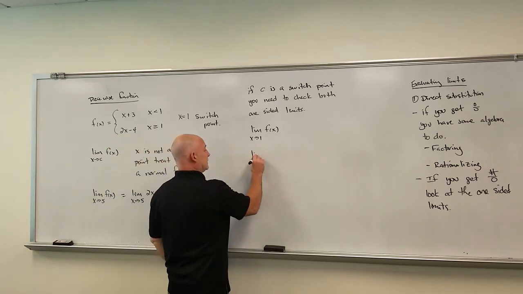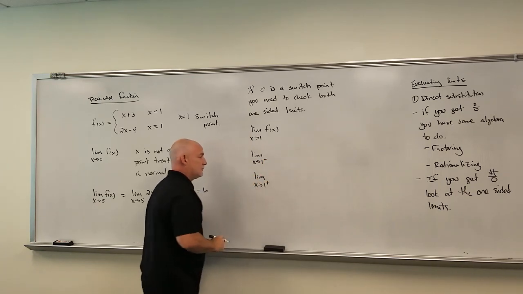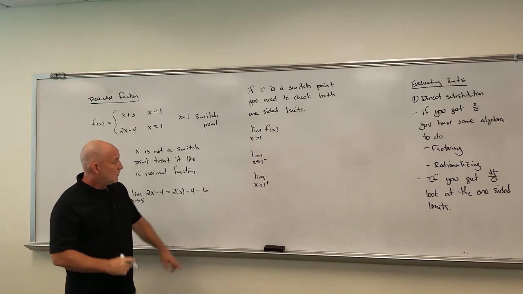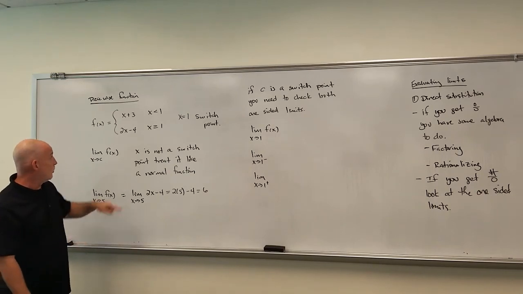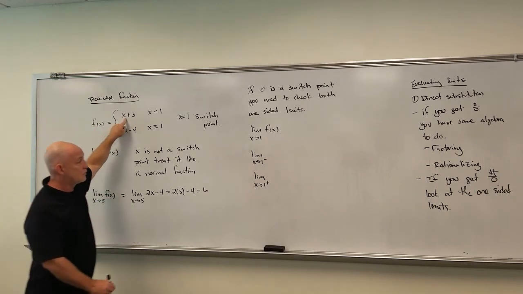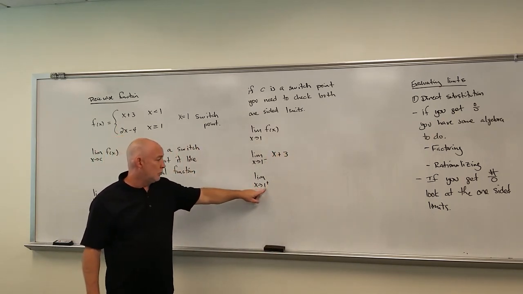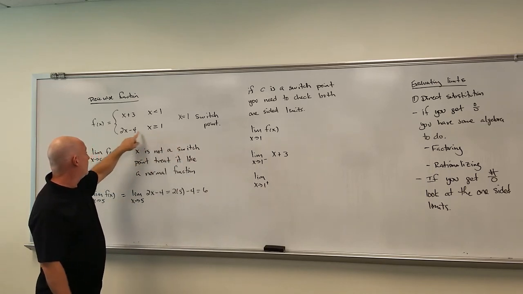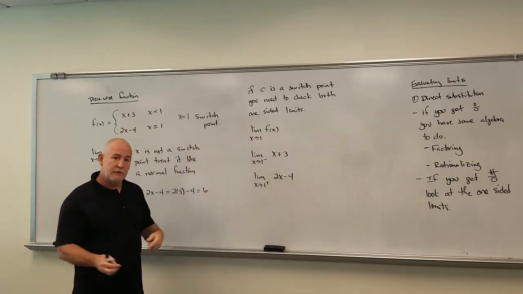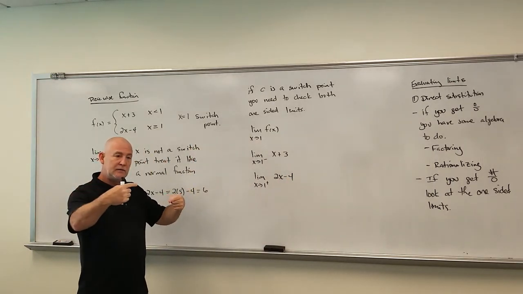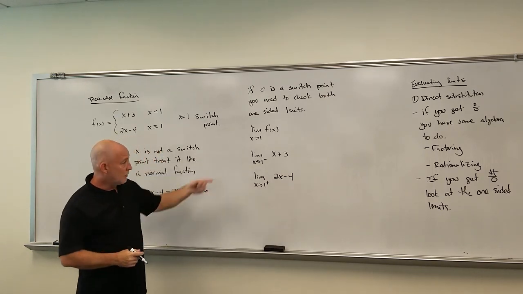So what we need to do is take a look at the limit as we approach 1 from below and the limit as we approach 1 from above. Well, here's where this gets a little tricky. Now remember, 1 from below means values less than 1. So what does f of x equal when we're less than 1? Well, f of x is x plus 3 when we're less than 1. What does f of x equal if we're bigger than 1? Well, if we're bigger than 1, f of x is 2x minus 4. So notice, because it's at a switch point, we would be approaching that c value, our 1, from 2 different directions on 2 different pieces of the curve. That's why we need to break it apart.